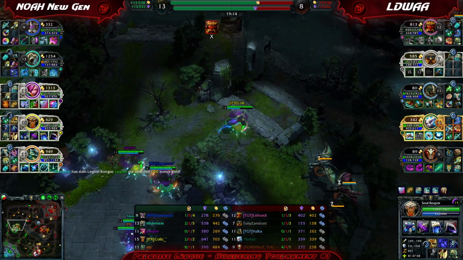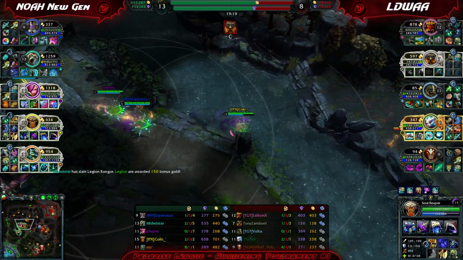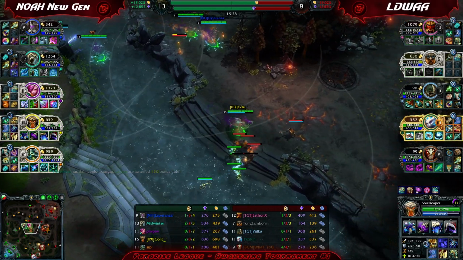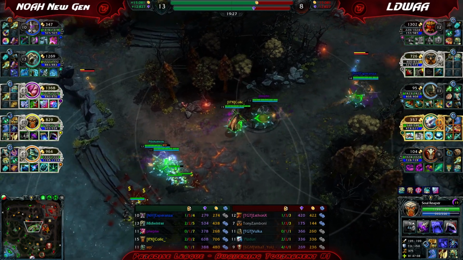And they kill Conqueror, by the way. You know, they're Legion Conqueror. They immediately team Smoke. And hunting for kills now is No New Gen. Yeah, and this is just them applying pressure, taking objectives. Like the early towers that they took together.